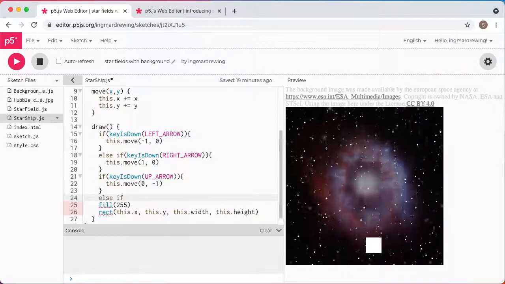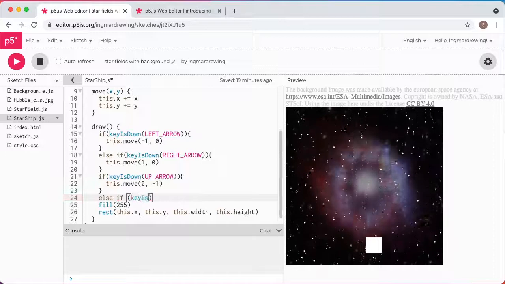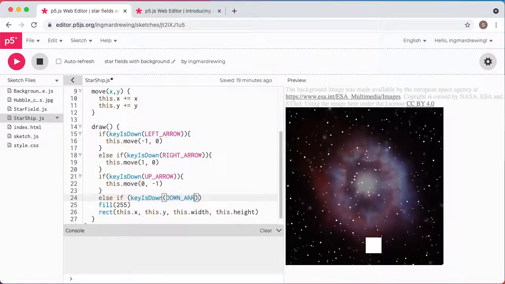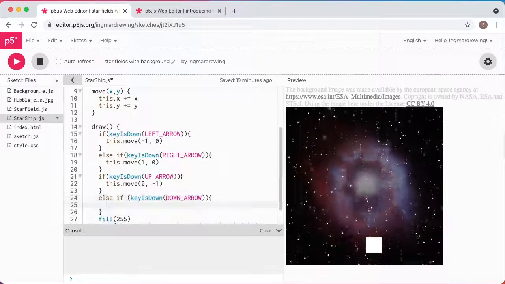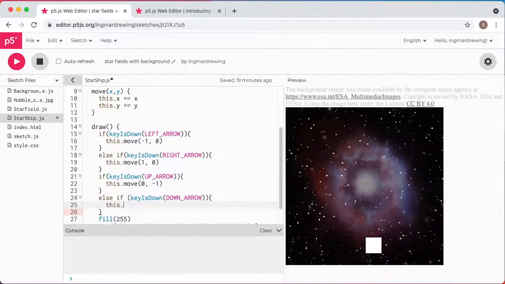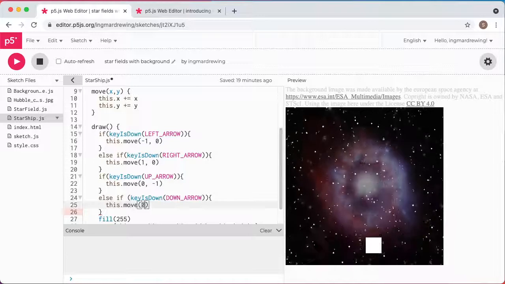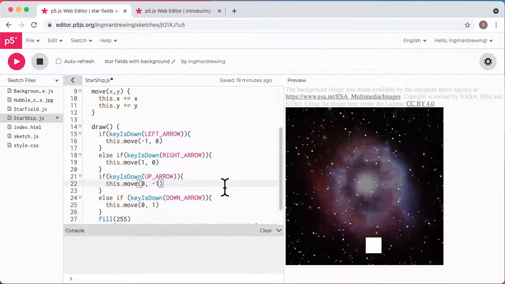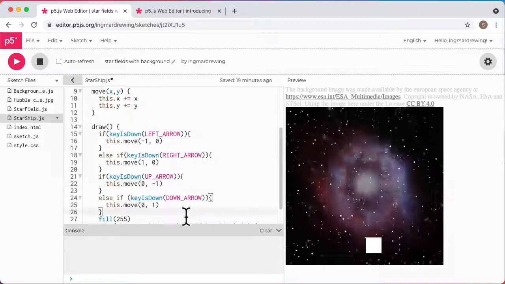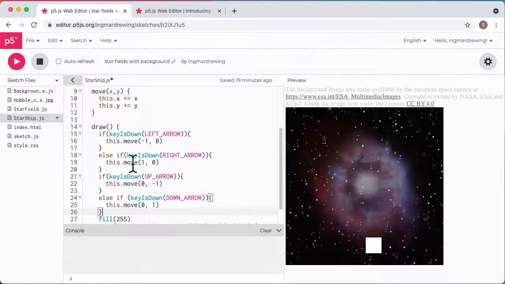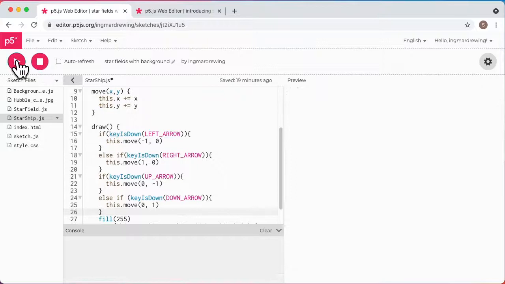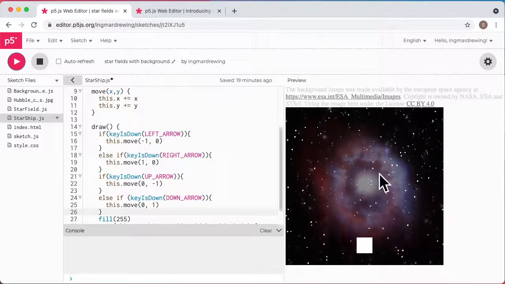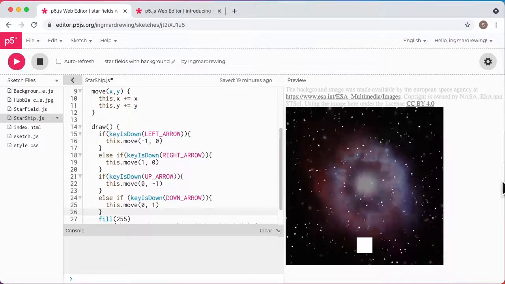So, and then of course the counterpart key is down, and now for the down arrow, there it is. And we'll just invert the value we passed in line 22, and now we should be able to move our Starship around like it's 1999. Well, yeah, whatever. So let's test this. I've got to activate the area, one click.